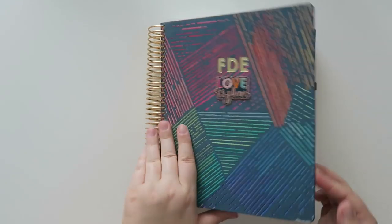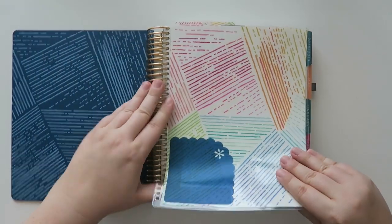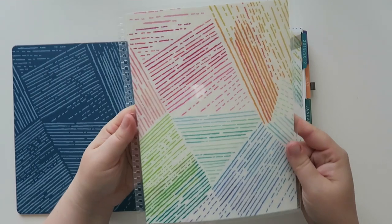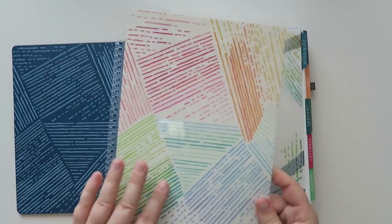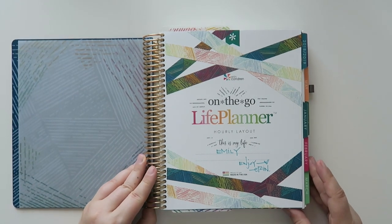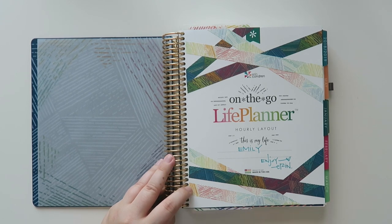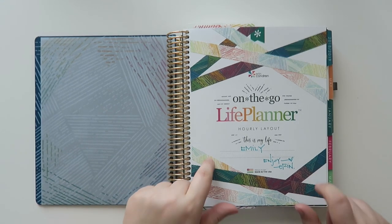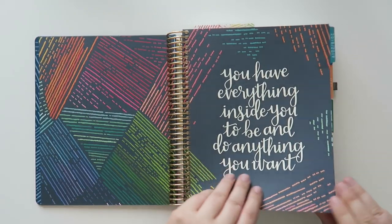I just wanted to mention that. So let's start flipping through it. I did actually put in a cover, which I'm going to take out now because I'll use it for other things. This is literally my favorite pattern that Erin Condren has ever released — I just love the woven wonder with the white background. And then we've got the front page, which Erin Condren actually signed. She came to an event in Minneapolis, I brought it to that, and she signed it. So it's probably the only time I ever took it out of my house.